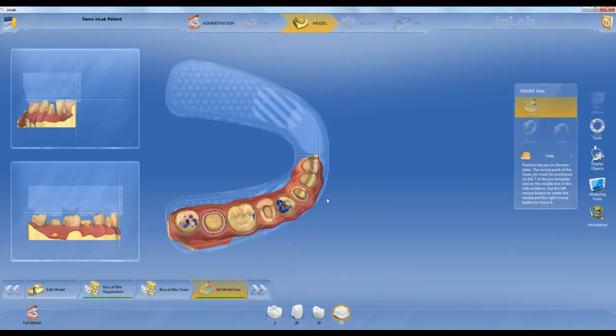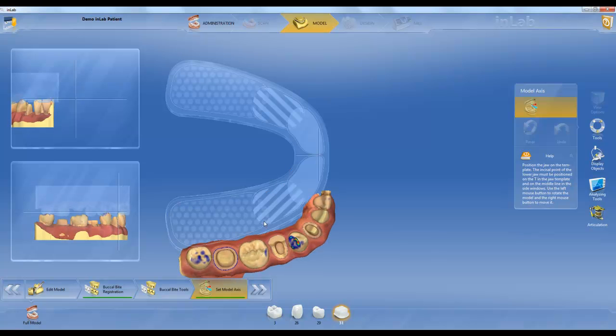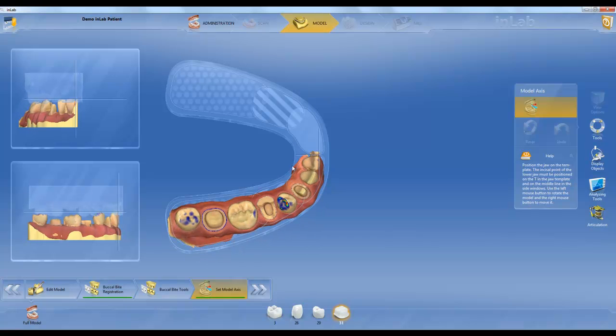In this step, we're telling the software where the base of our model is and the orientation of our model in our arch. Positioning the model properly is the key to getting better initial proposals. So what you want to do is grab your model, put it on our horseshoe. Right here we have our midline. And as a guide, you want to align your lower incisal edges and the cusp tips of your molars on this line. Once you have it positioned properly, hit OK.